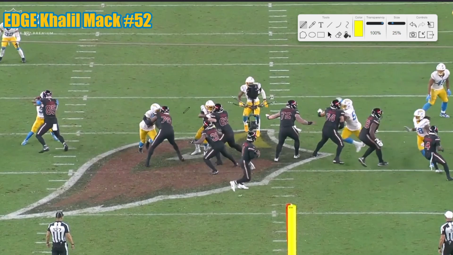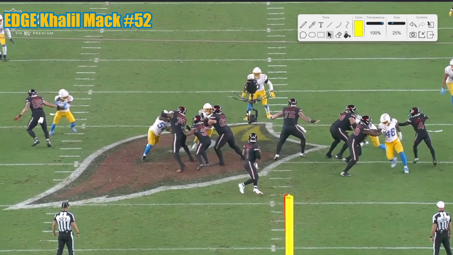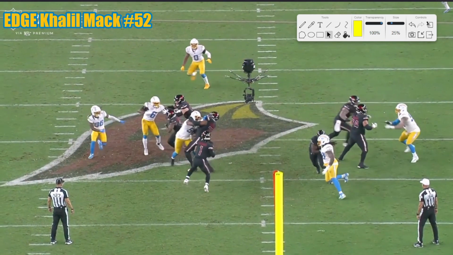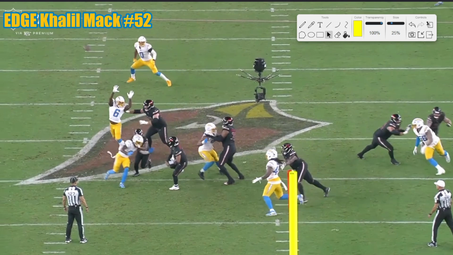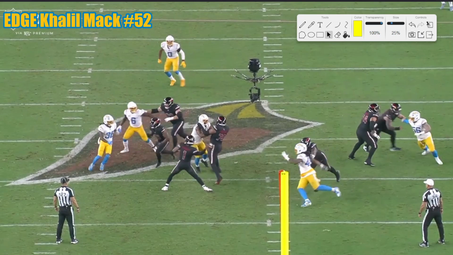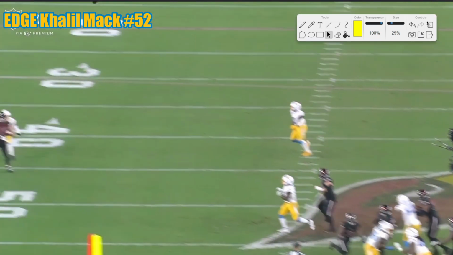But regardless, in all seriousness here, we've got Mack with his hands in the chest of the lineman. He's lower. He's getting drive. He's going to be able to push Paris Johnson back. It's a little bit of help here from Amari DiMercato, but it's not going to be enough. Mack continues to drive his man back pretty much into Kyler's lap. Kyler has to step to the left here, deliver a throw under pressure. Because of where Mack pushes, you've got 2 defenders right there. Mack is pushing him into pressure, directing him into pressure. So Kyler has to make this throw from a super wide and almost wonky base here.